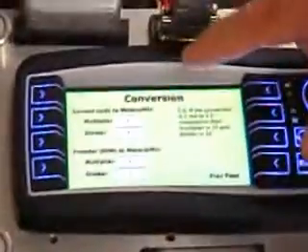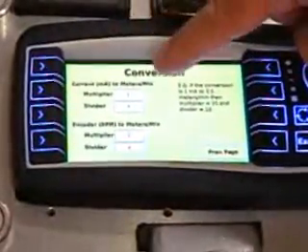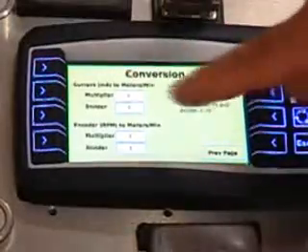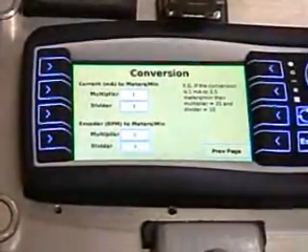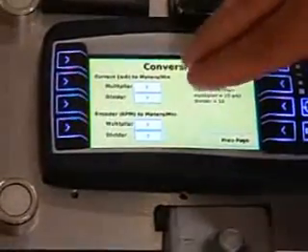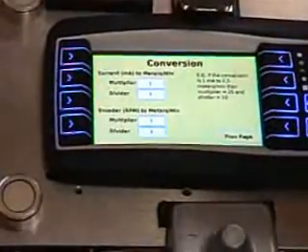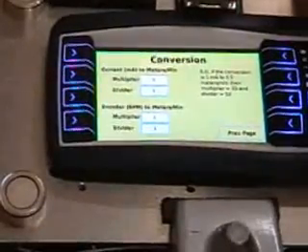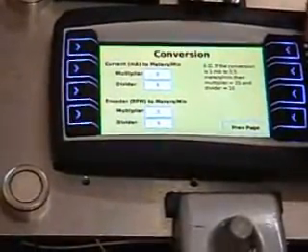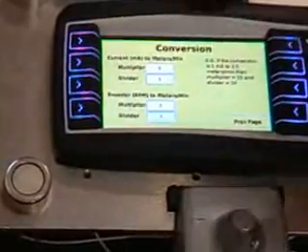Okay, now that we've set that one up, we can go back and go back again. We've got the conversion. Here you've got the current to meters per minute conversion. You've got a multiplier and a divider. There's a little bit of an explanation here of how it works. It's quite important to understand. If 1 milliamp is say 3 meters per minute, we would move that one up to 3, and that's it, we've got it.